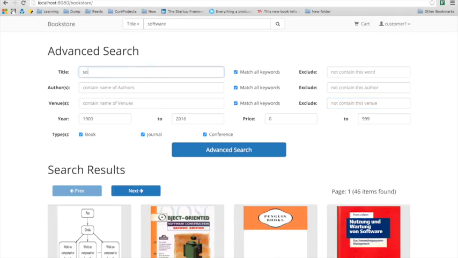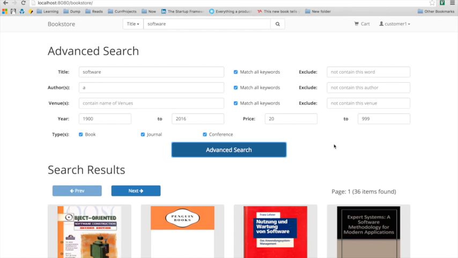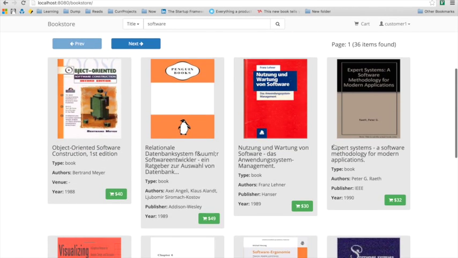Say we are looking for software and the author name contains, say, I guess, and the price must be above $20 and maximum $99. Yep. Hopefully this returns a few.